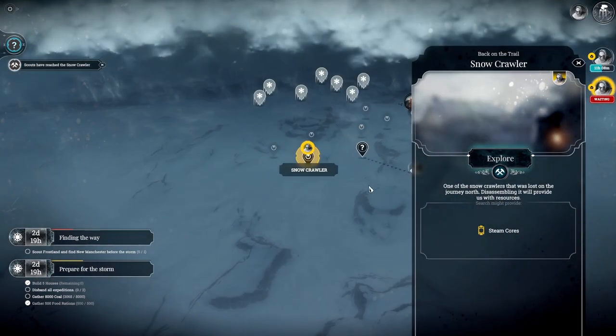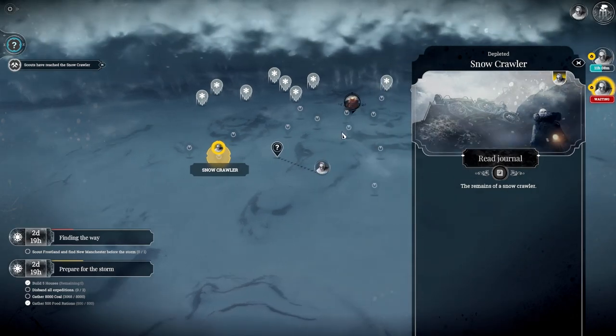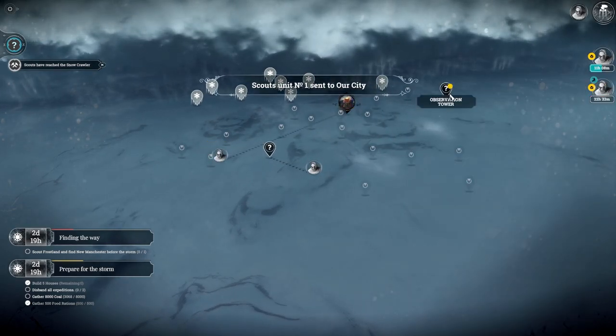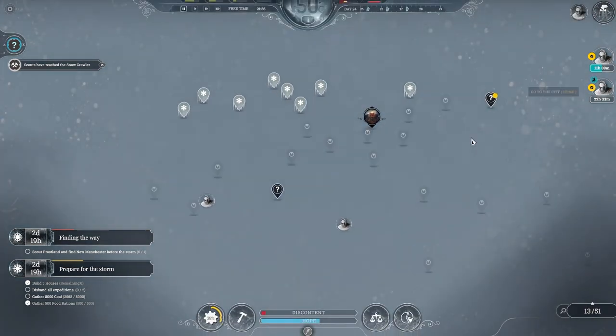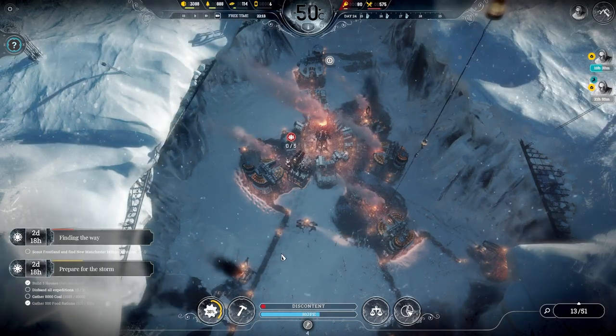Cool. These guys are waiting here. Some more steam cores. Lovely. Take resources. Now you guys head back to the city. I bet you that one will be for the town, that's my bet anyway. Right. Carry on.